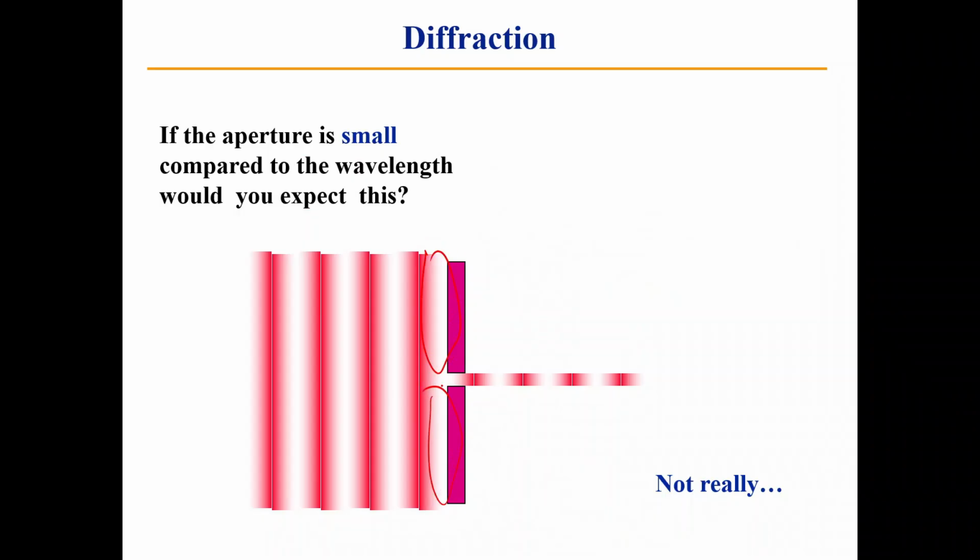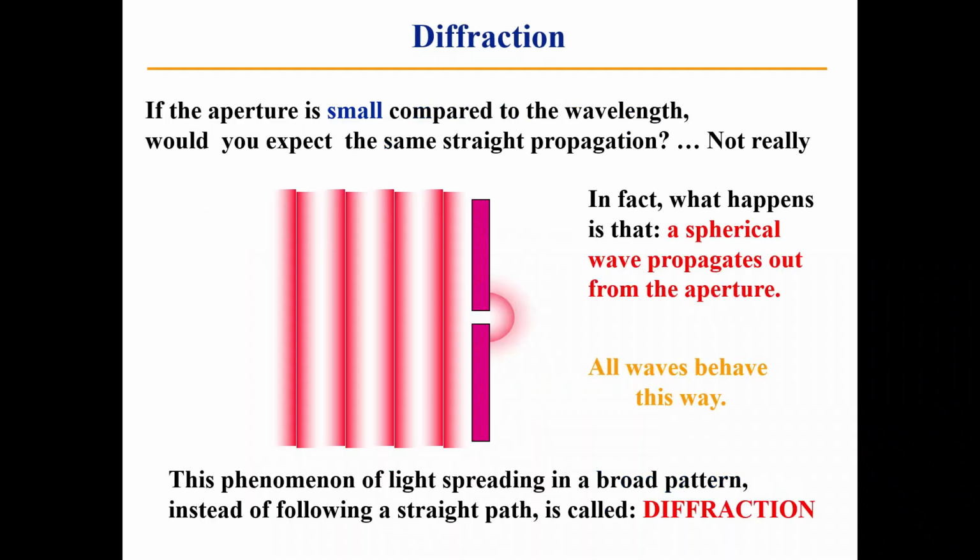But what happens is they don't just pass through, they spread as they move. What we assume is that if our aperture, our hole, our gap, is small compared to the wavelength, then we get a spherical wavefront. It almost acts like a point source, and it spreads out. It's going to be at a lower intensity than the original, because a lot of the wave has been blocked. But all waves are going to do this. Our sound waves do that. And this is part of what proved that light is a wave, this ability to diffract, to spread when it passes through this aperture, this hole.